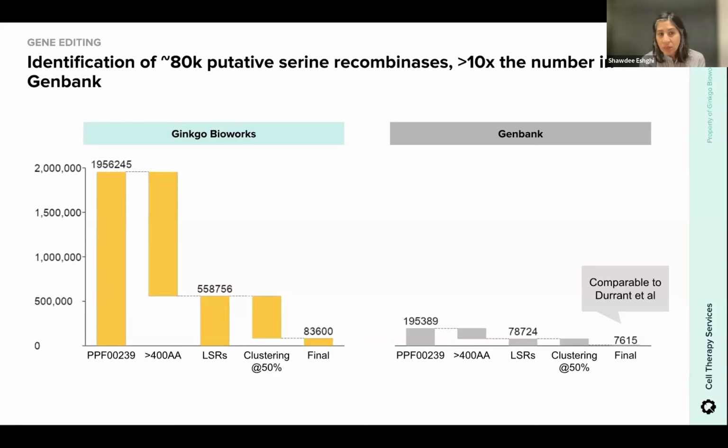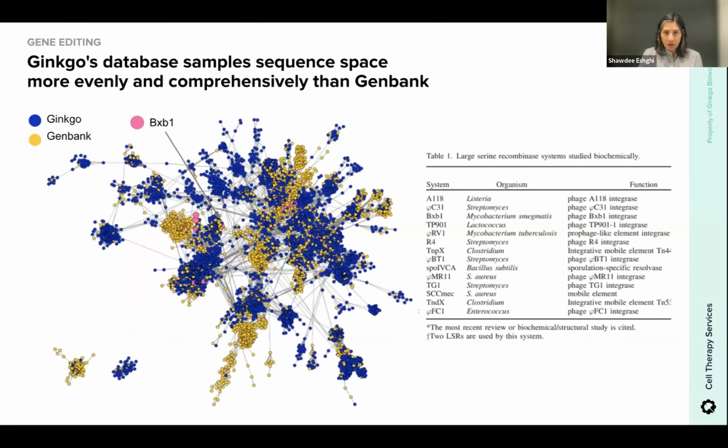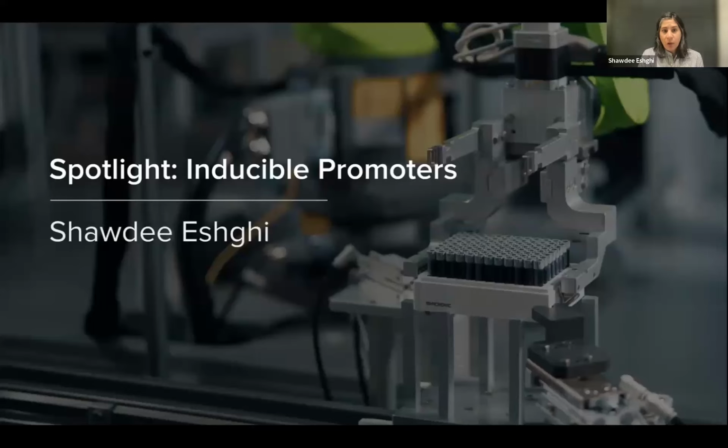What that entails is synthesizing these sequences and then screening them through a variety of biochemical and mammalian cell assays. So again, if there's a particular class of gene editing enzyme that you feel is necessary for the kind of engineering work that you're doing, or maybe it's a simple FTO kind of problem, which I know in this field is quite common, we are very excited to do this kind of work in a partnered way. I'll skip over this one that demonstrates the nature of the recombinase sequences. Again, very happy to follow up on that.